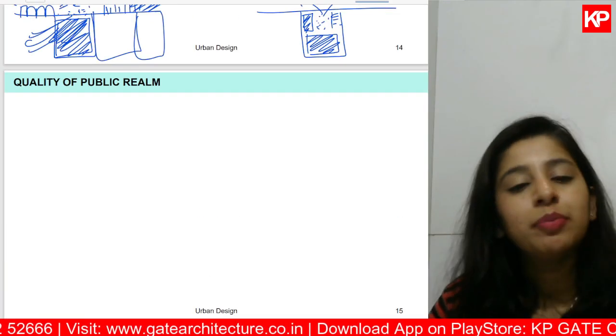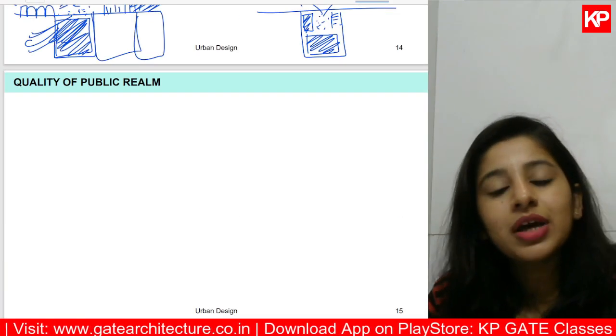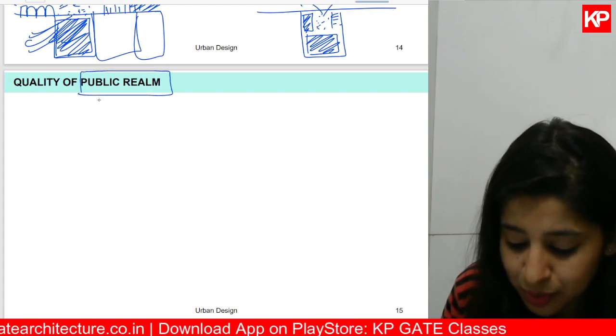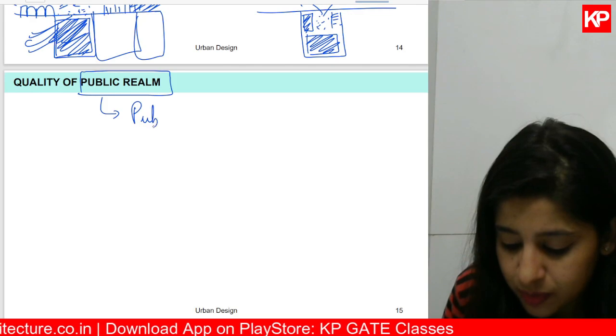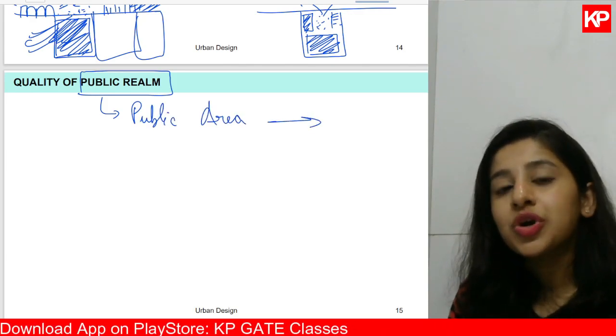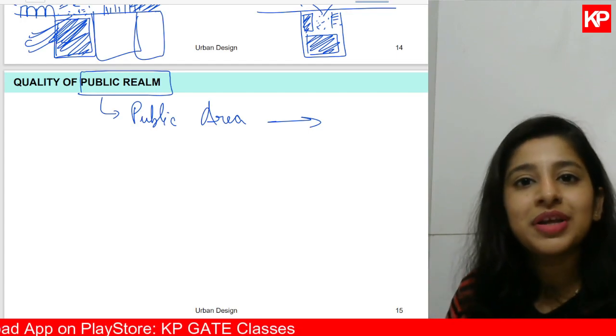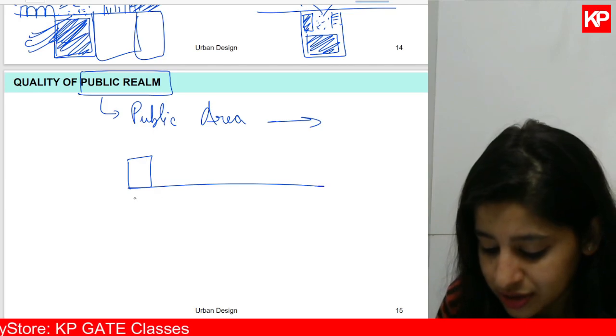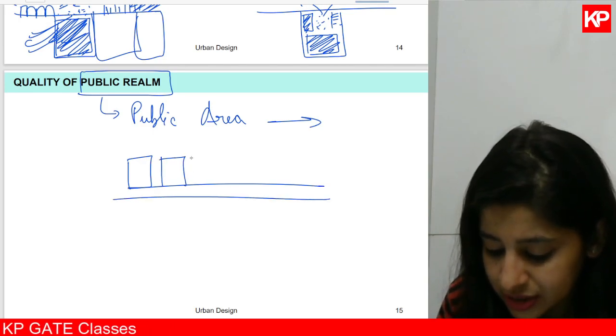Then quality of public realm. When we talk about public realm, it is your public area. And this public area is what? This is an area where people gather. And where is that area? Basically, let's say this is a street. You have buildings here. Let's say you have other buildings here.